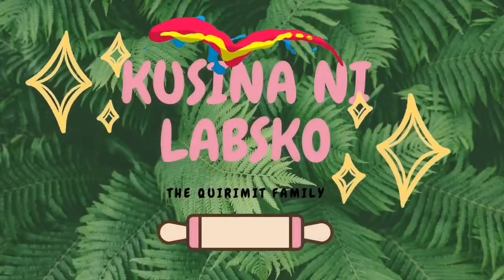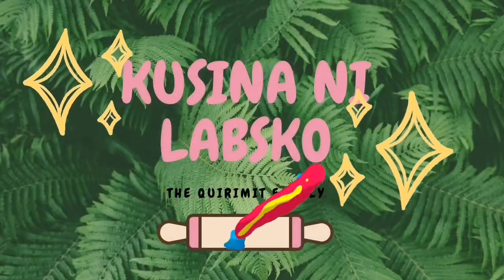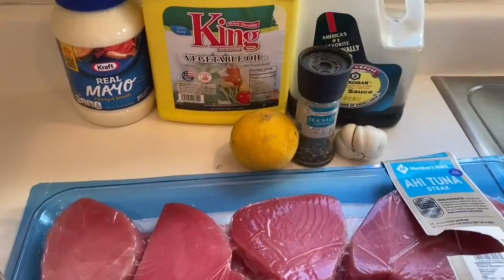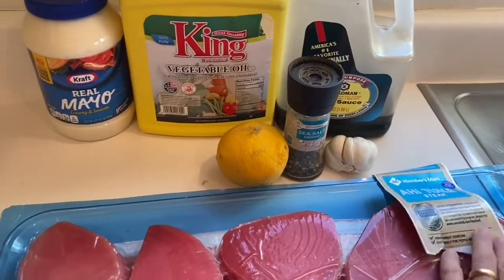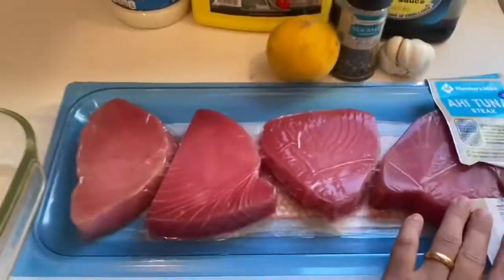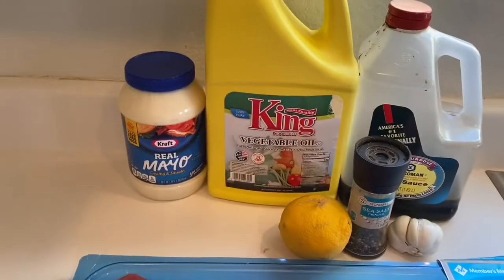For today's vlog po, we are going to cook and I will show you what are the ingredients. Okay, we are cooking baked ahi tuna. And this is what I got from Sam's Club. It's like this. And this is the ingredients.